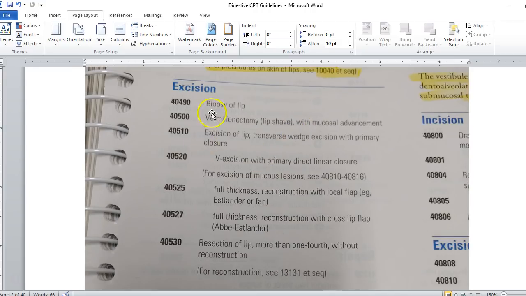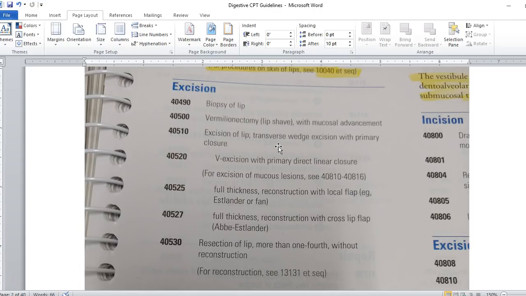So again, we can do things like a biopsy of the lip. You'll see the word vermilion here. Vermilion is basically the line around our lips and all of the main color of our lips. Vermilion was one of the first main lipsticks that we saw way back when they were using berry juices and things like that. But when it came to the 1800s in the United States, vermilion was still a very bright red color.